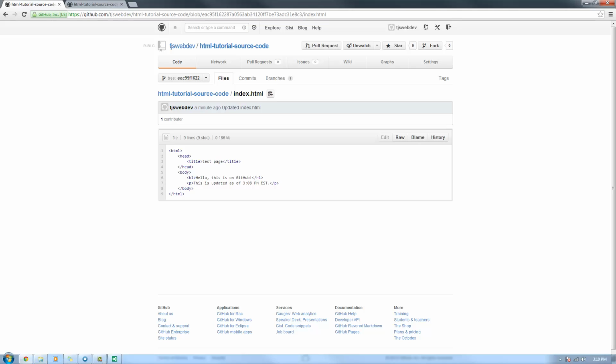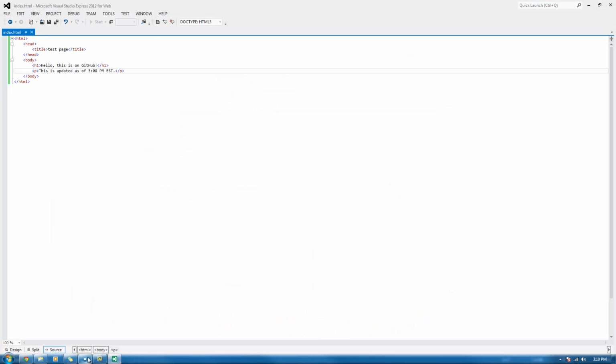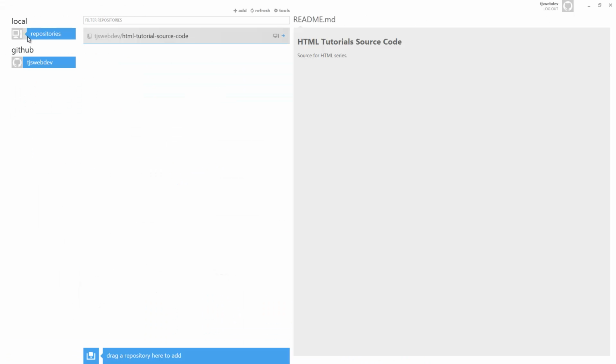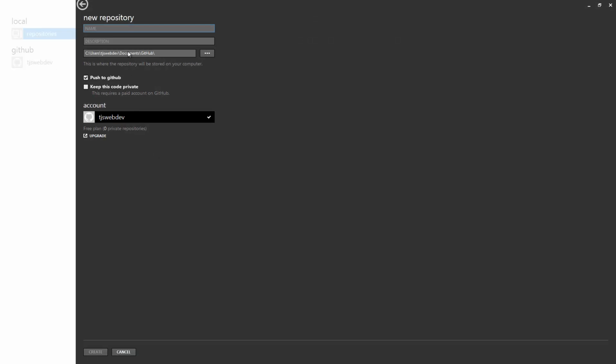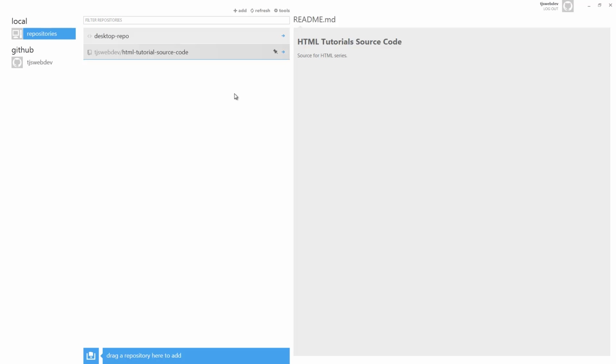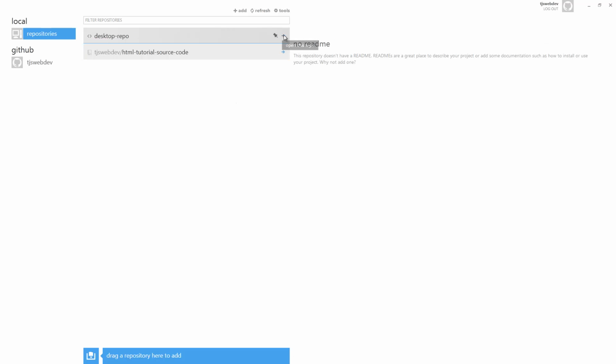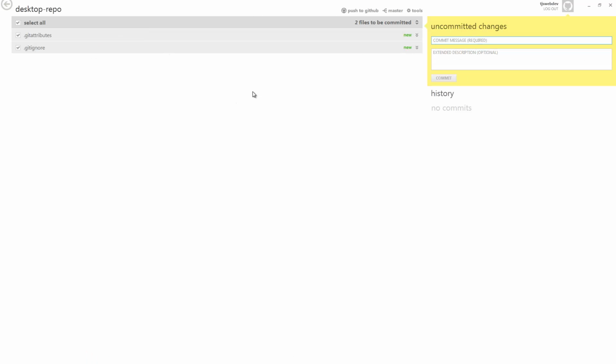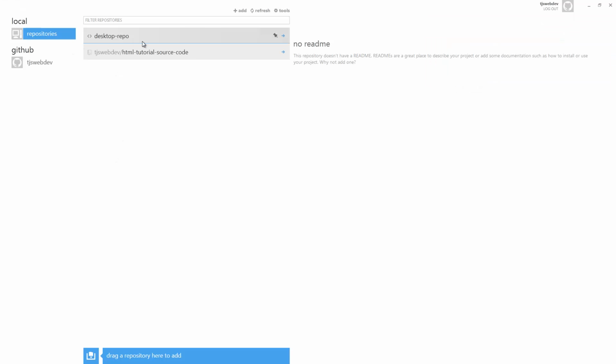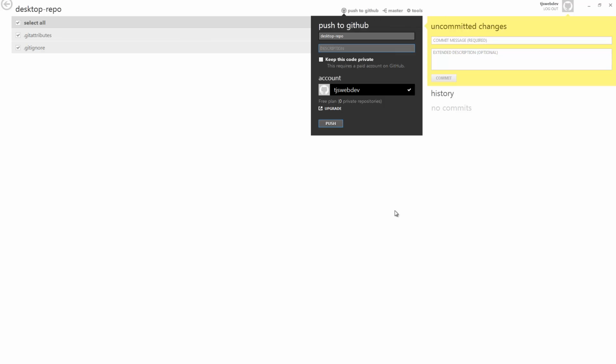You also can do private, well, not really private, offline repos, and you just got to go here, go to repository, go add, and we're not going to push it. Okay, desktop repo, and we're not going to push it to GitHub because right now this is offline. We don't want to do anything with it, but you can. So now, yeah, now we can push.